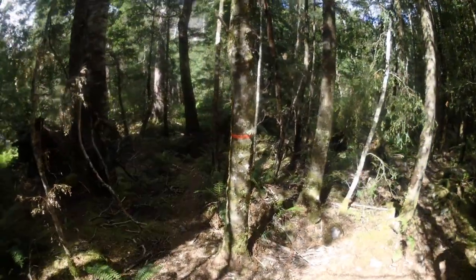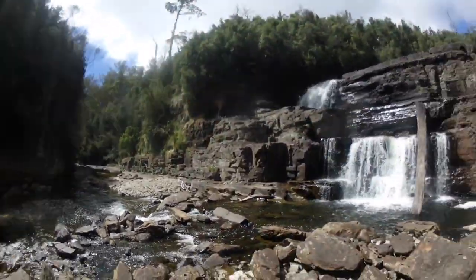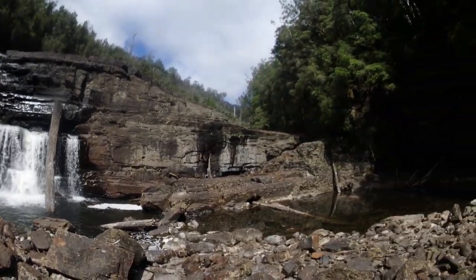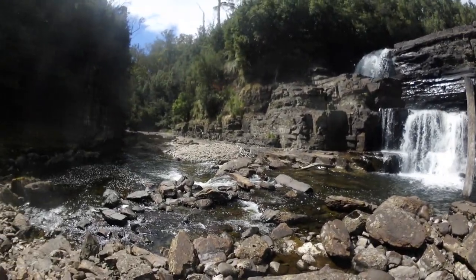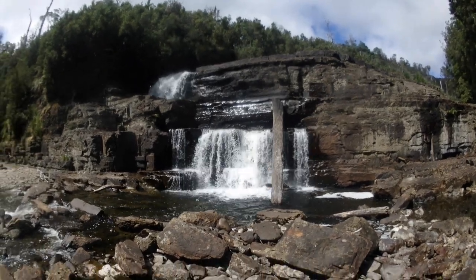At another junction maybe 10 minutes past Lewis Falls — this is the way to Oxley Falls, about 5 minutes down this way. Well, I've reached the base of Oxley Falls and it's actually quite incredible to see the contrast between the flow now and back in winter. It's impressive still, but look at the amount of bare cliff there is. It's pretty interesting to see the difference. No way could you get to this point when I was here last.